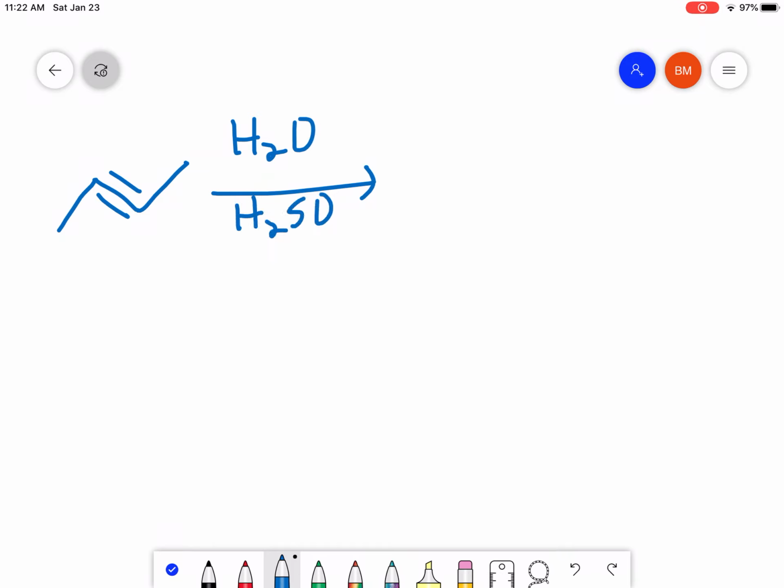Okay, so let's walk through the mechanism. It starts off exactly the same as you would have expected based off of what you learned about alkenes, right? Just like before, you have extra electron density. You have a strong acid that wants to give up a proton. So it'll add to one of those carbons. Perfectly symmetrical molecule, so in this case, again, it doesn't matter which one we add to.